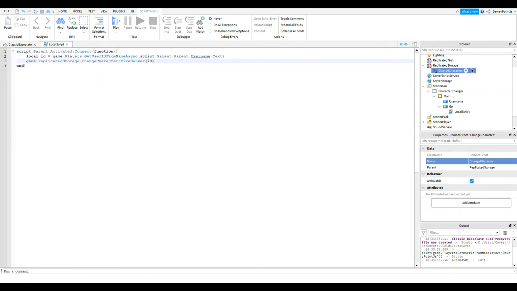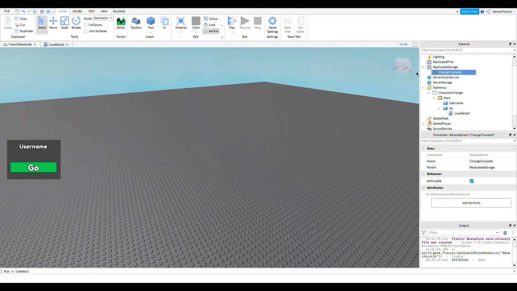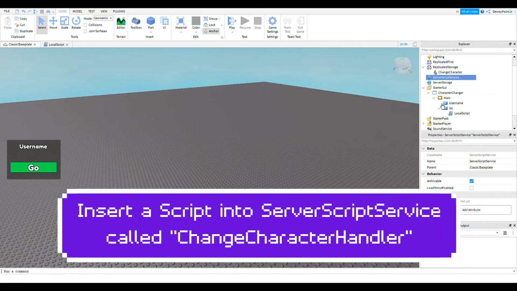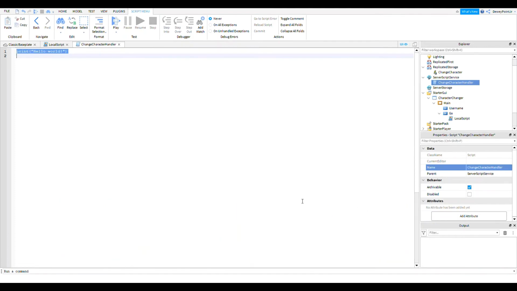So now we need to make a script that changes the player's character when we fire this event. So let's insert a script into ServerScriptService called ChangeCharacterHandler.